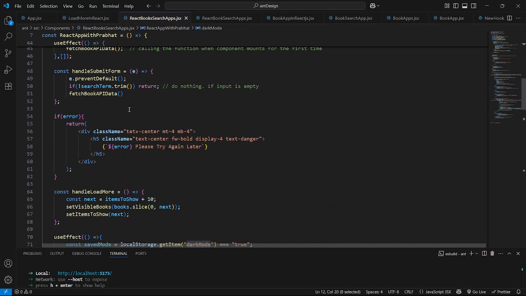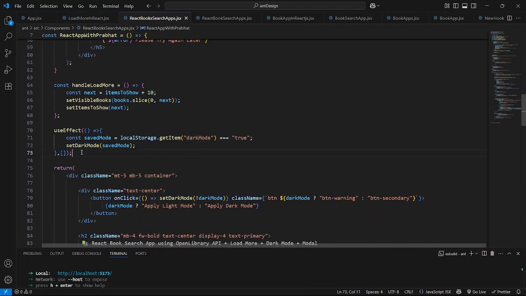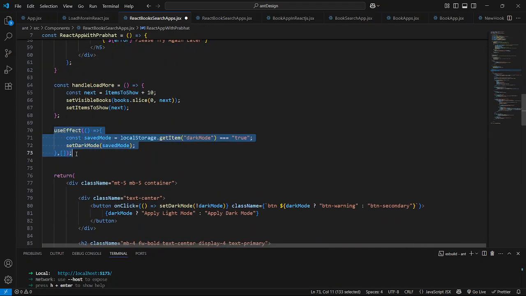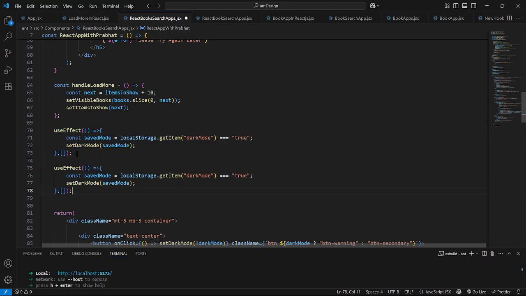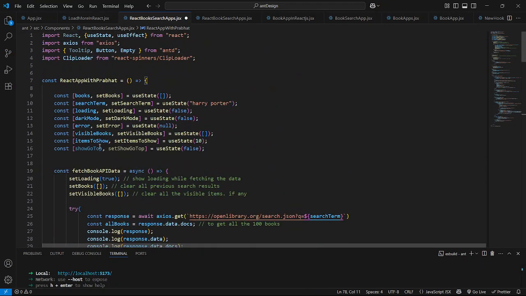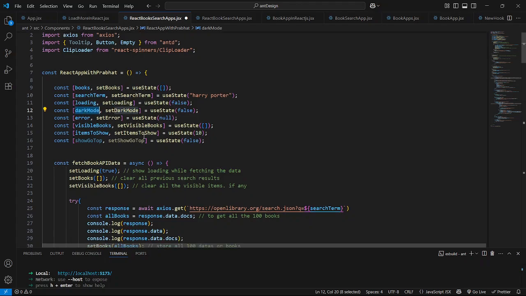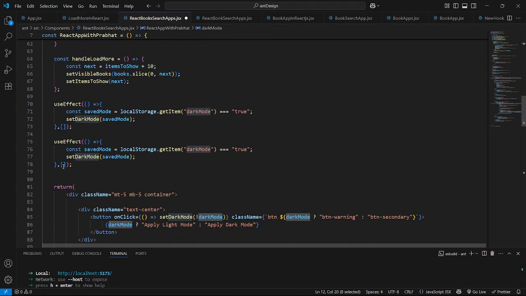Okay, so now this is it, but we have to say here one more thing. So copy this and just paste it here. So now we will keep track of this dark mode state variable, and now we will paste it here inside the dependency array.